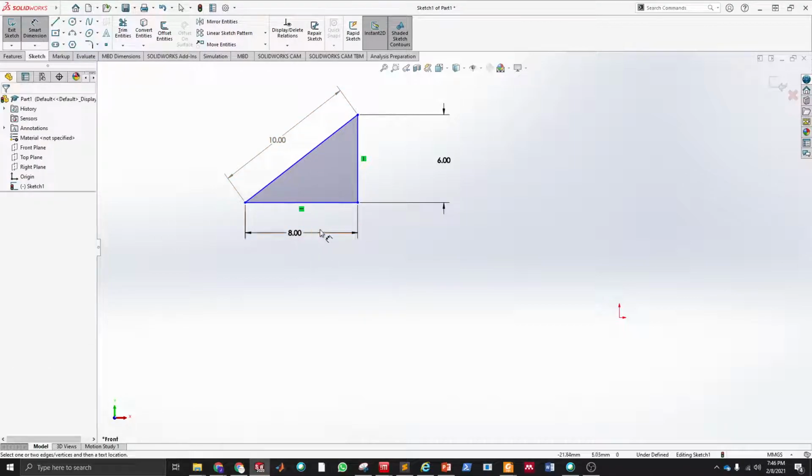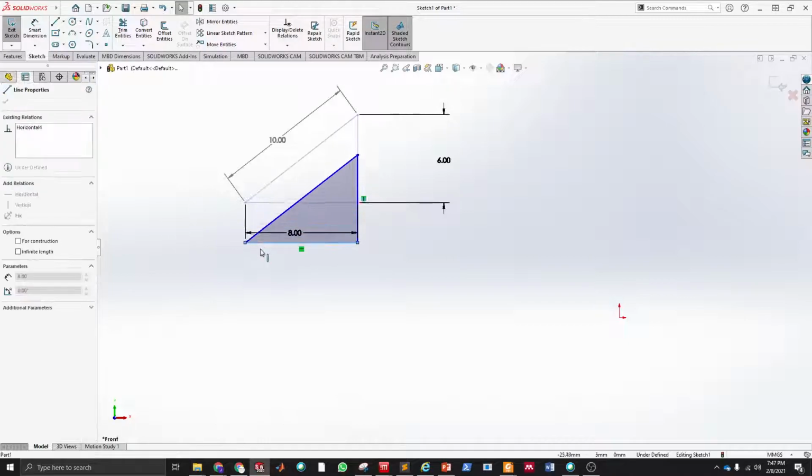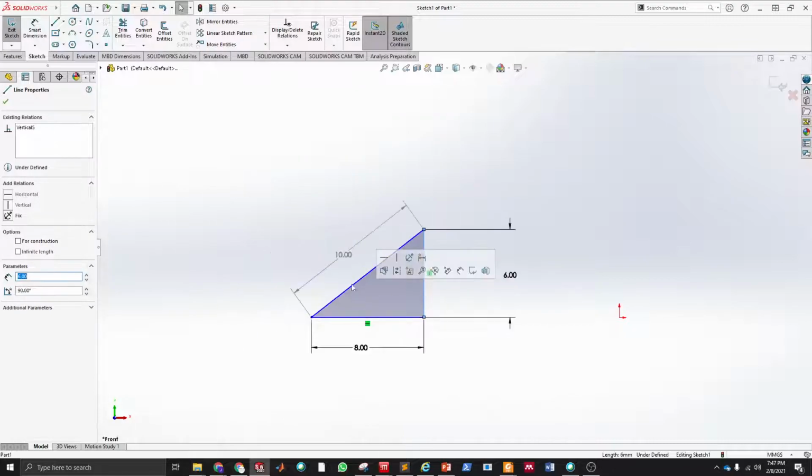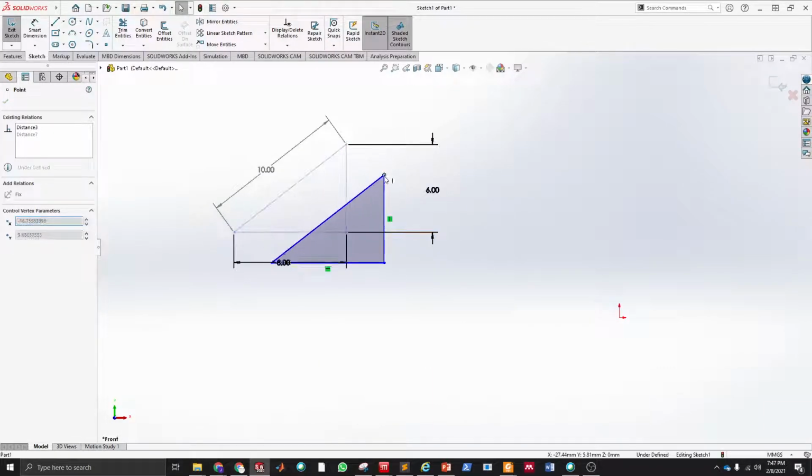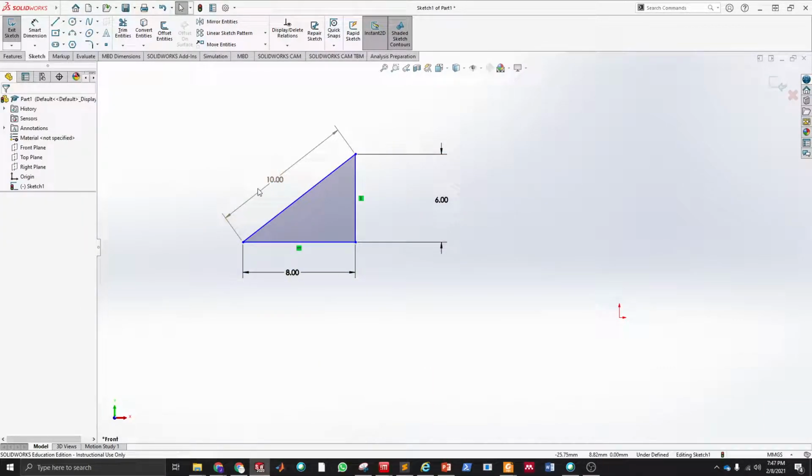Okay, so we know already that even when we define the geometry of a shape, that doesn't fully define the sketch. If you see down here, we still have this underdefined, and of course, all of these lines are blue. Now, I've been saying that a good trick to know what you have to define is you can just try to move things around. But you see that when I try to move this, I cannot change the shape because the shape is already defined with all of these dimensions.